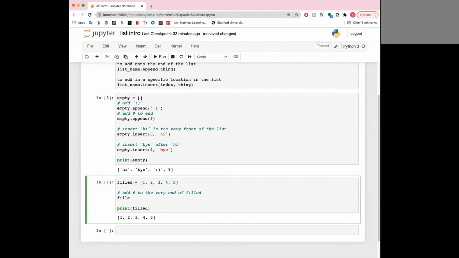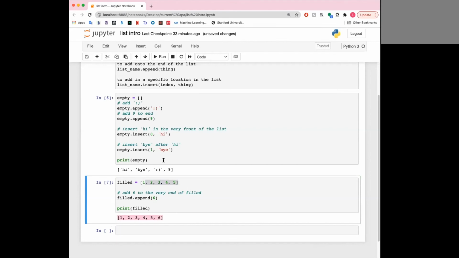Very good. It would be filled dot append and then the number 6 because you're adding it to the very end of the list. So if you run it, we don't have 1, 2, 3, 4, 5. We have 1, 2, 3, 4, 5, 6 now because 6 is being added to the very end of the list.